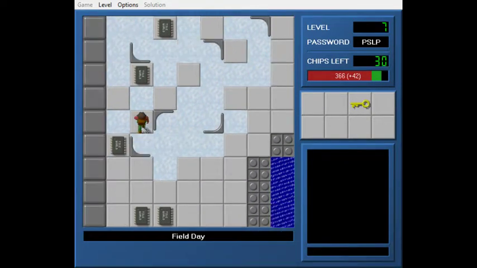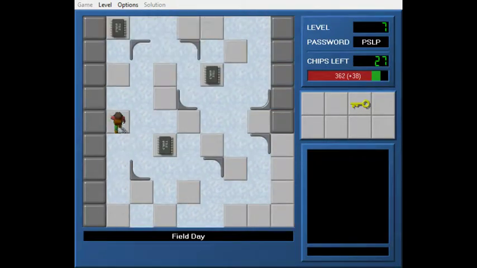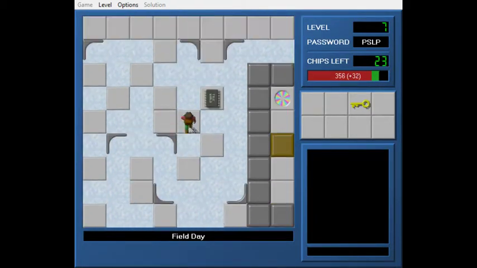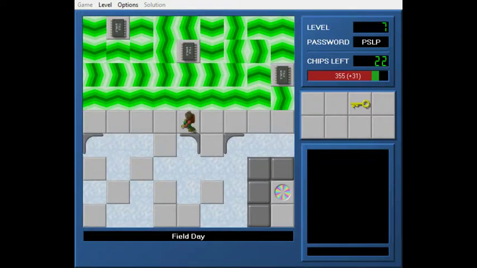Then we have a little ice maze. Oops. Let's get that chip. Then we get this one, and we'll hit this one. And let's do the force floors.